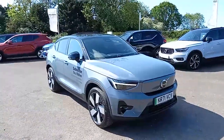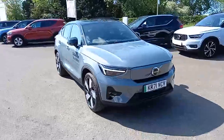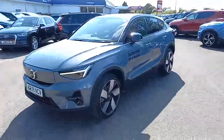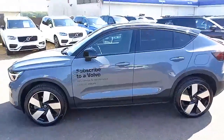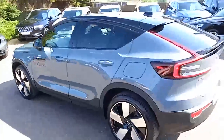Hello everyone, it's Robert from Hilton Got Volvo in Downham Market. Thank you very much for taking the time to have a look at this Volvo C40 that I've got here at my stock, set off in this rather attractive thunder grey and really does look great with the two-tone alloys, the black roof and wing mirror surrounds, the keyless entry, the dark tinted windows.